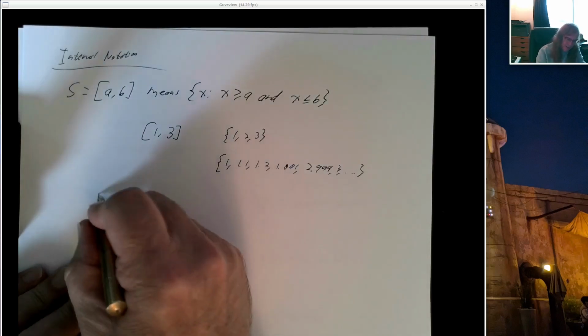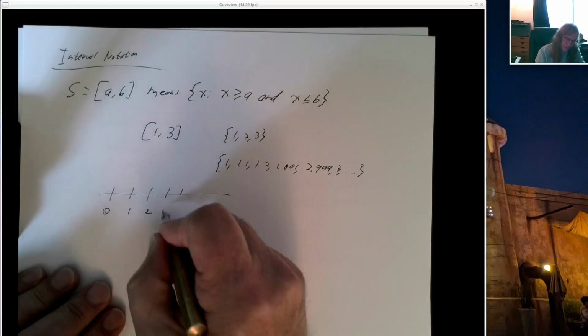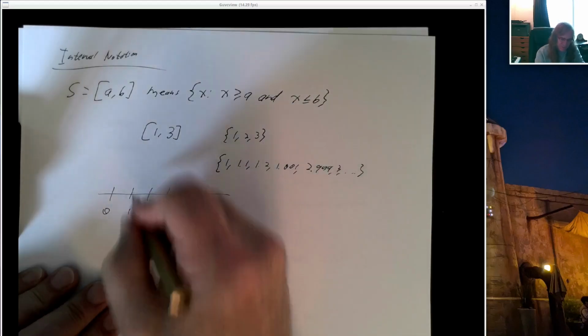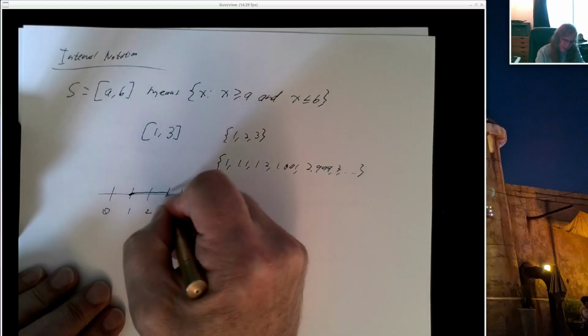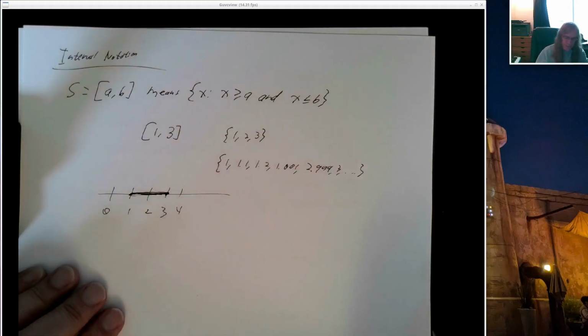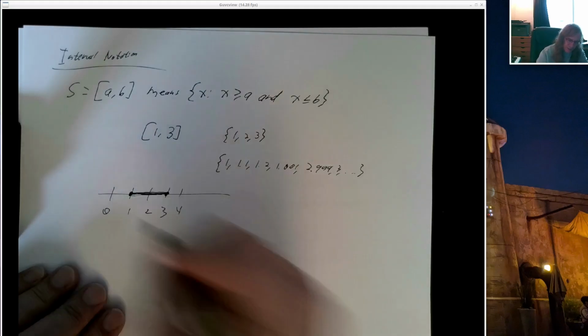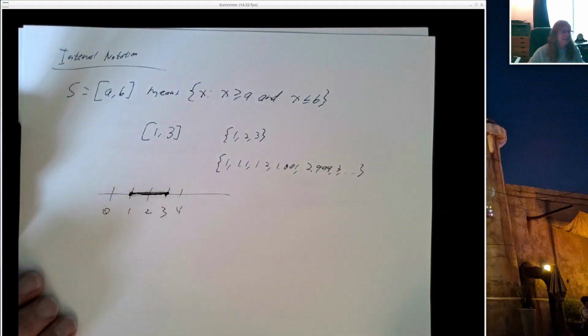And so we can think of this, if we imagine a real number line, the set from 1 to 3 we could think of as just this chunk of the number line. And since it includes 1 and 3, we sometimes draw a little circle on the ends for 1 and 3 to show those are also included in the line.